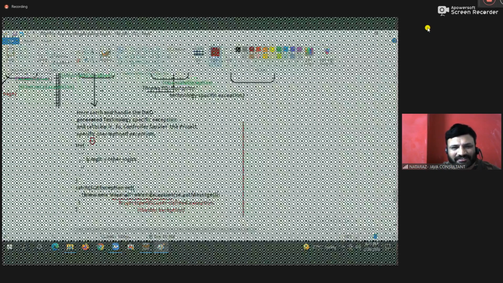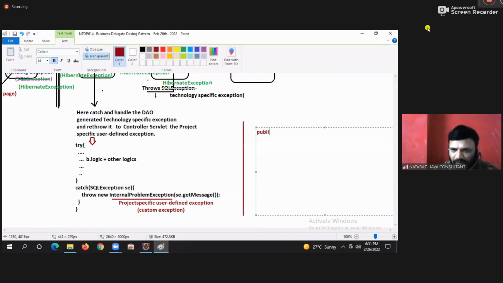Now tell me here. Public class internal problem exception, extends from Exception or RuntimeException?